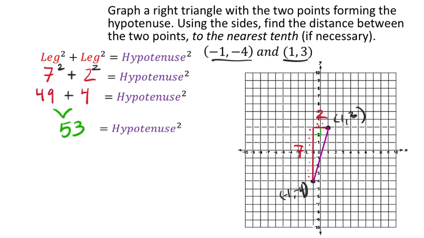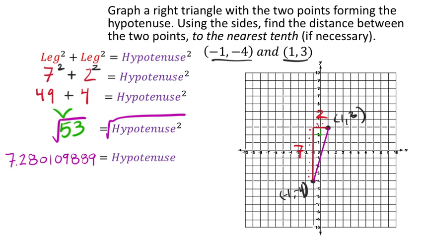If you were to look at the hypotenuse, we want just the side length of the hypotenuse. So at this point, I'm going to take the square root of both sides. And that is going to give me the hypotenuse, just the hypotenuse, not the hypotenuse as a square. And this is the number that I get. Okay, now that decimal, it's large. Not that that really matters.